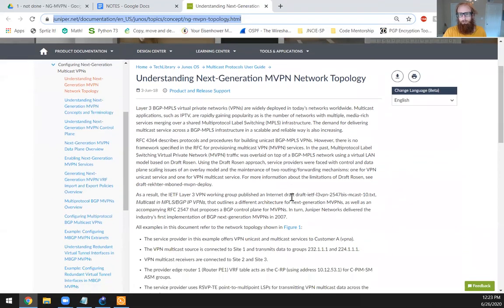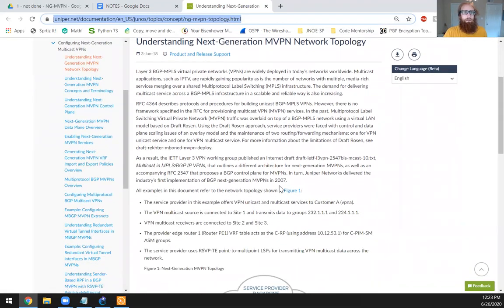Understanding next generation MVPN network topology. Layer 3 BGP-MPLS virtual private networks, VPNs, are widely deployed in today's networks worldwide. Multicast applications such as IPTV are rapidly gaining popularity, as is the number of networks with multiple media-rich services merging over a shared multi-protocol label switching MPLS infrastructure.